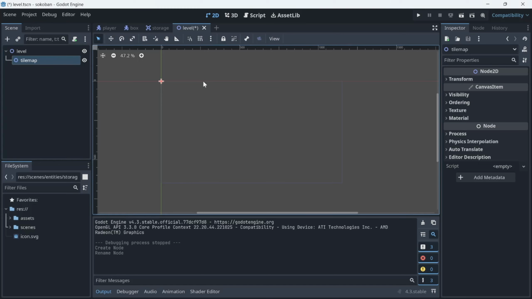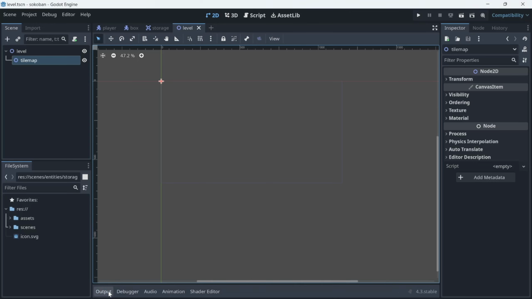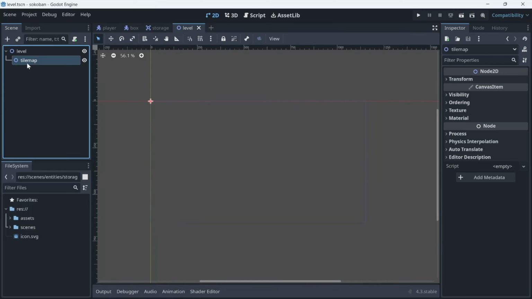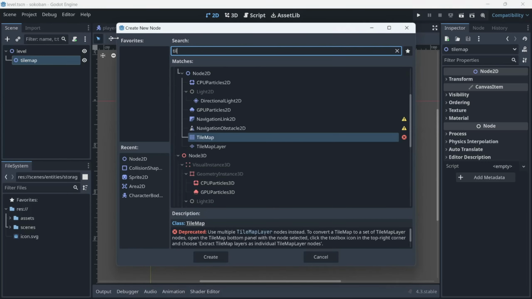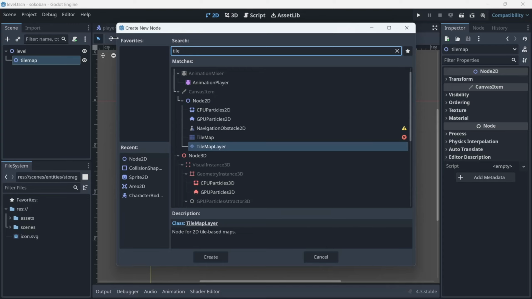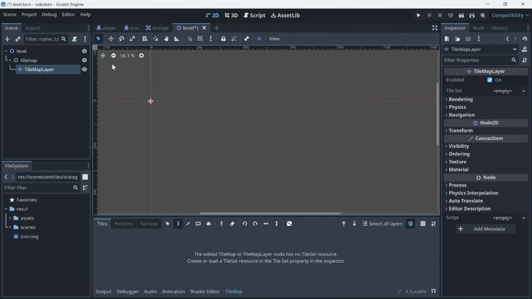What a tile map is in Godot is basically an easy way of drawing your levels, and I will show you how to do that in a few. In our TileMap node, you remember I said you can put nodes in other nodes. So we are going to be putting other nodes in this Node2D, and because we want them grouped together, that's why I created a Node2D for grouping them. So I'll press this plus icon again, then search for TileMapLayer, which will basically be a layer for our tile map.